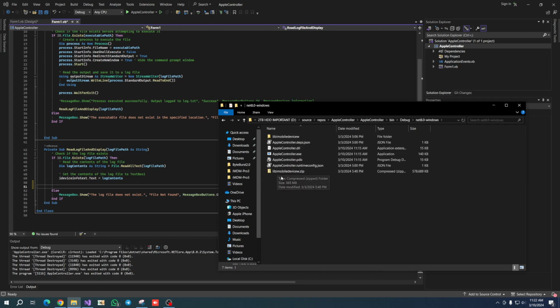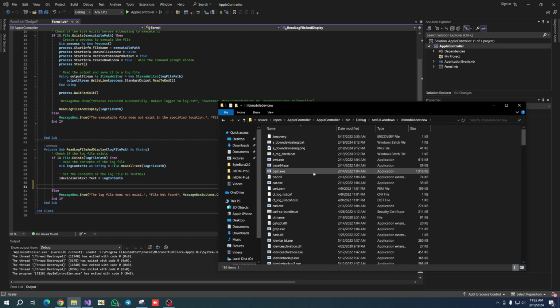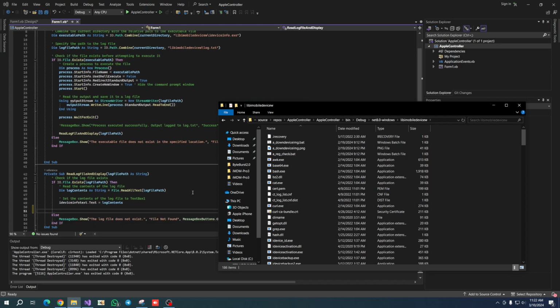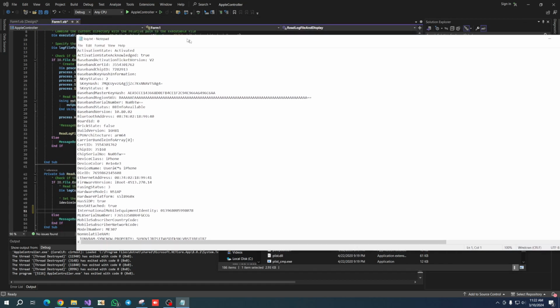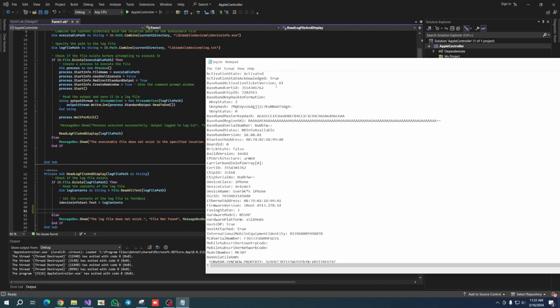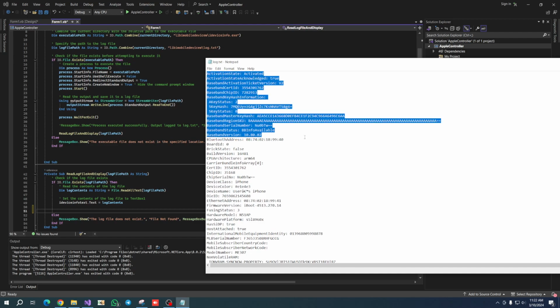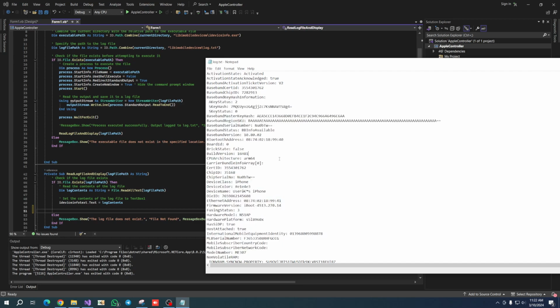Alright, so go in your project folder, and this is going to be log.txt. There it is, run this. So basically what I want to do is tell the program to read, so this is what the program outputs, right?